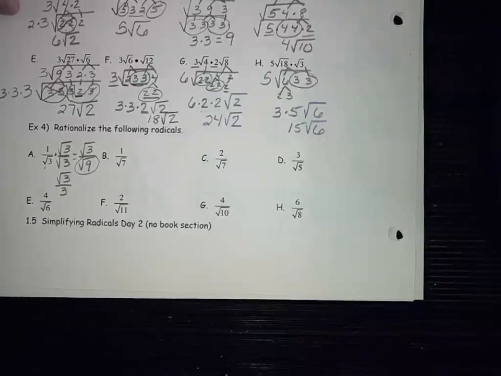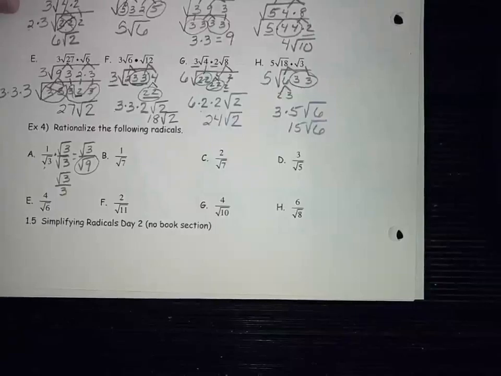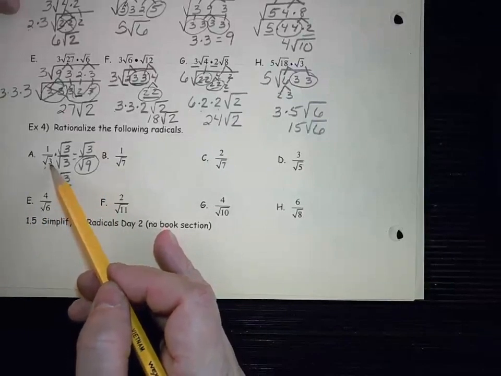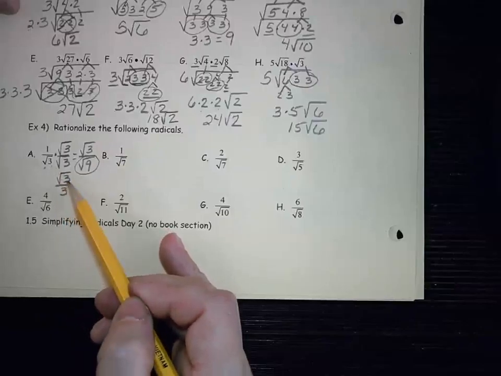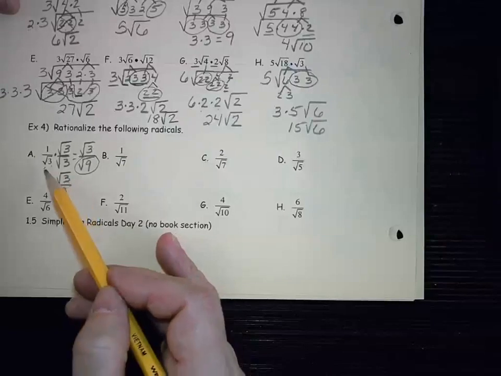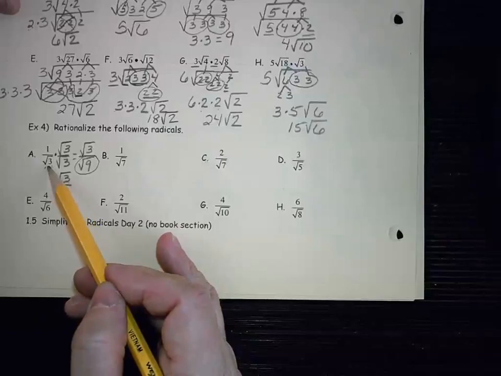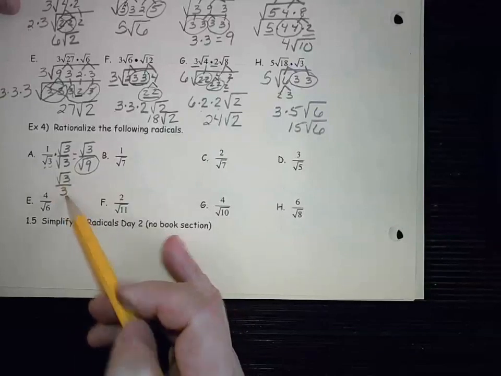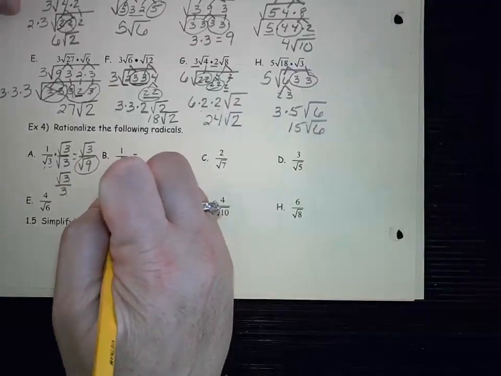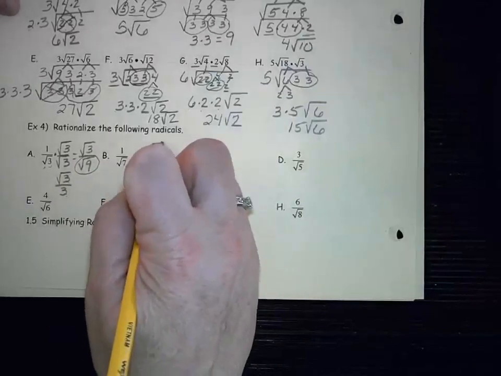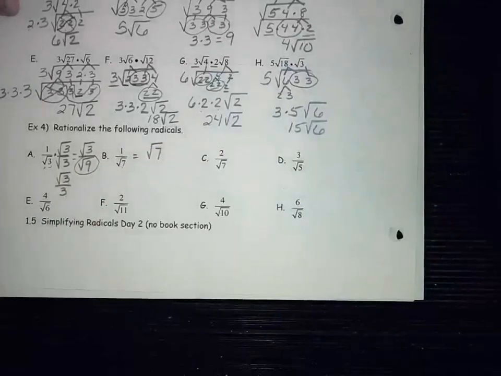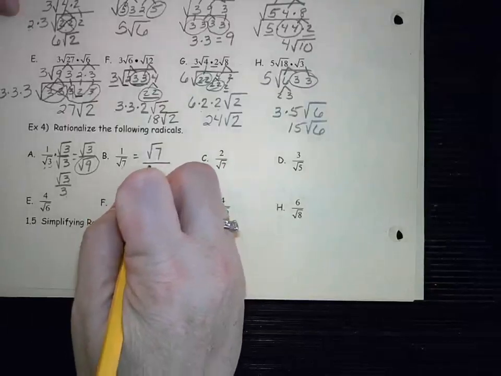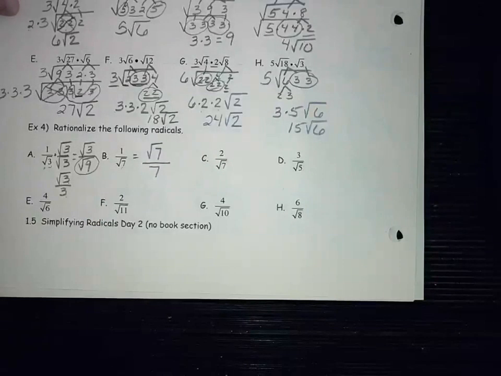And if that didn't make sense, there's actually a shortcut. Notice the square root of 3 was on the bottom of a fraction and it moved to the top. And then this number was underneath the square root and it came outside. So this square root of 7 moves to the top of the fraction, and then below it comes outside the square root sign.